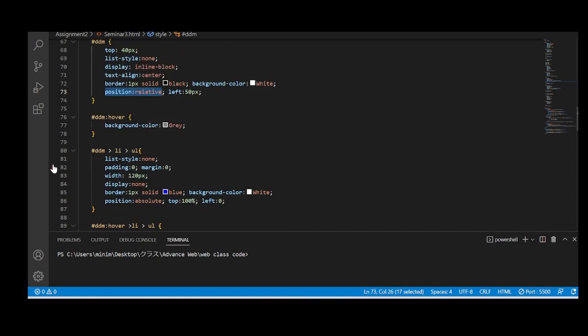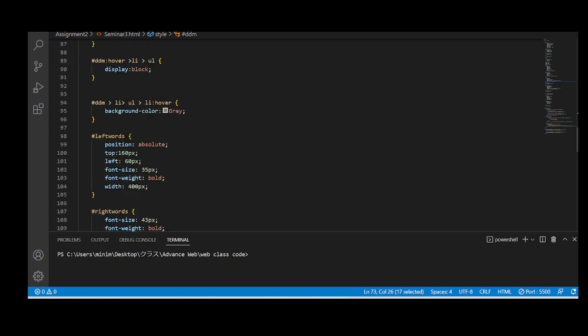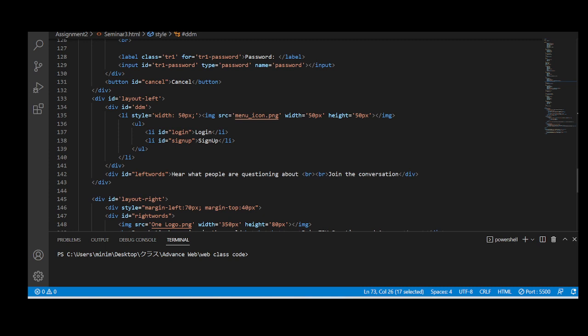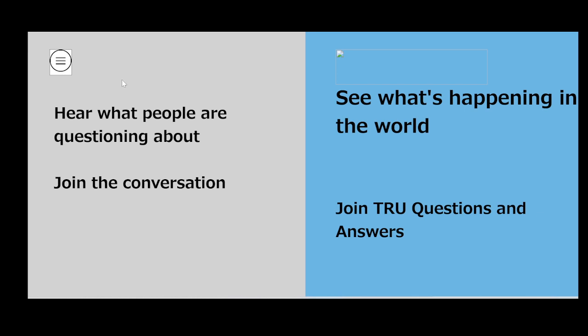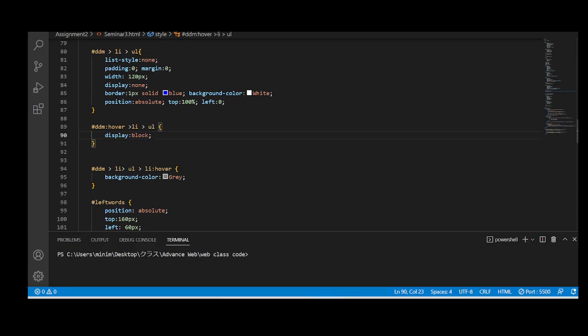DDM list UL means that it's accessing the div of this one and the list, the unordered list. So it's pointing to the unordered list, which is login and sign up. Once you hover over them, this one becomes block, which means it appears here, none to block.